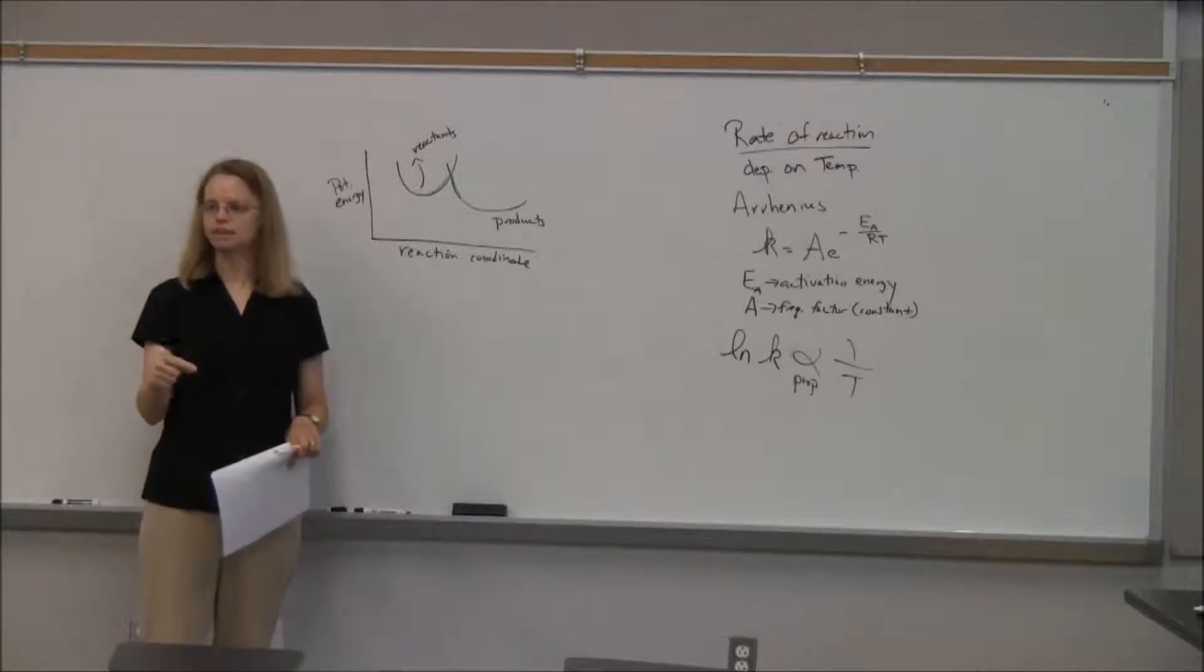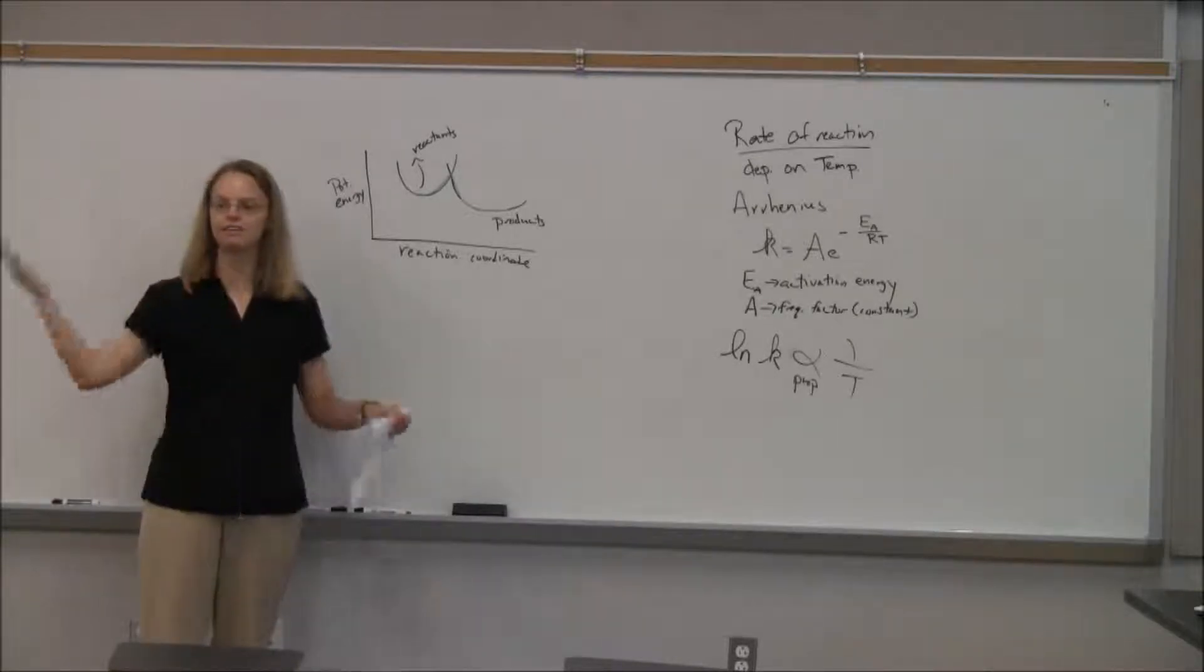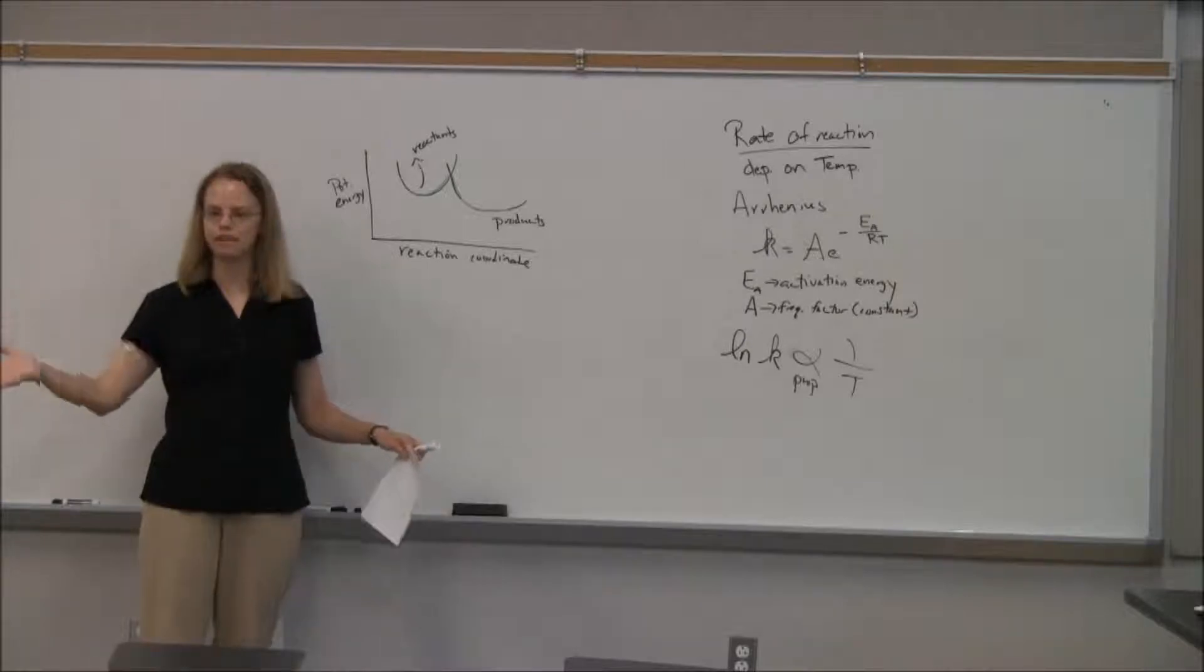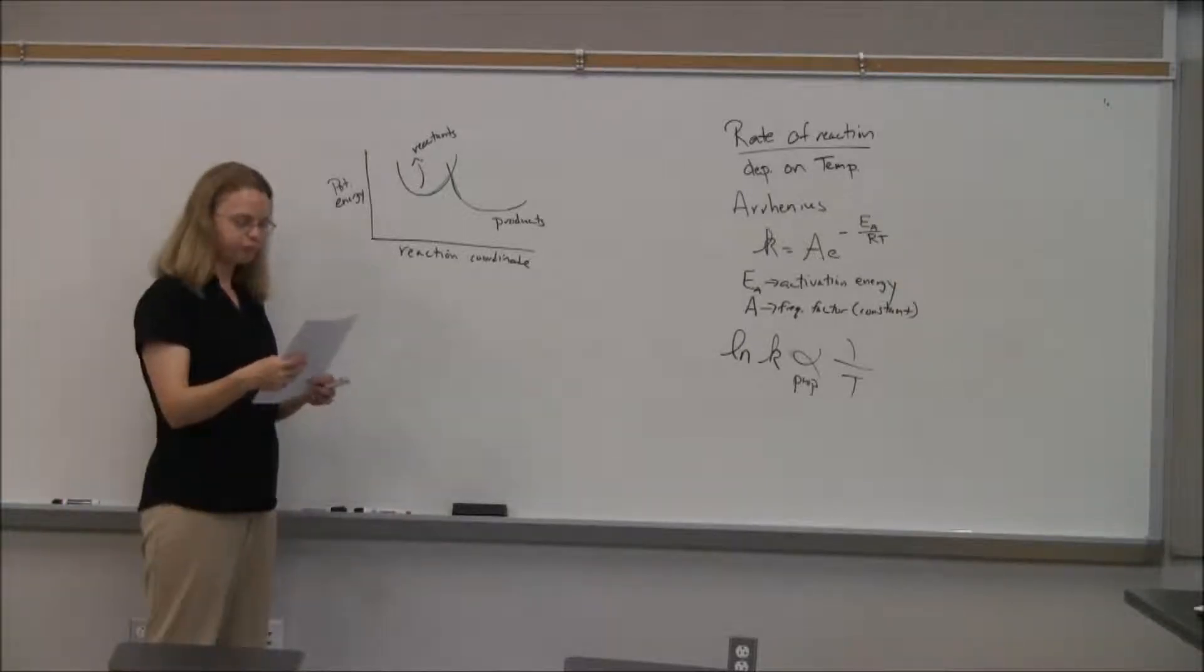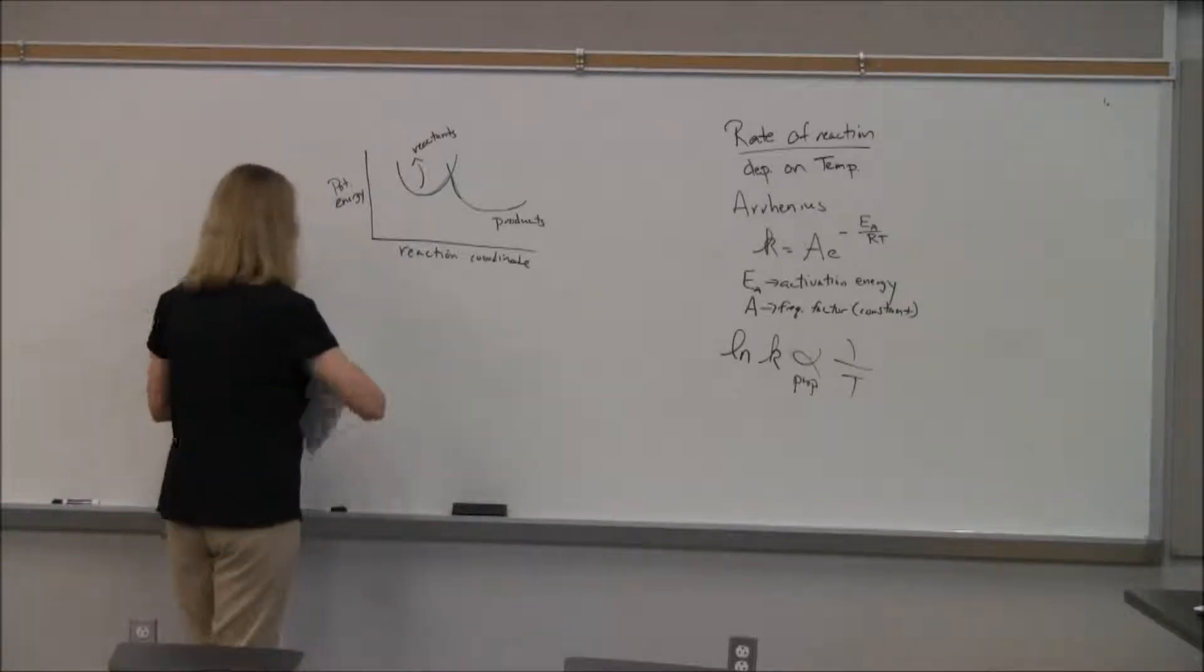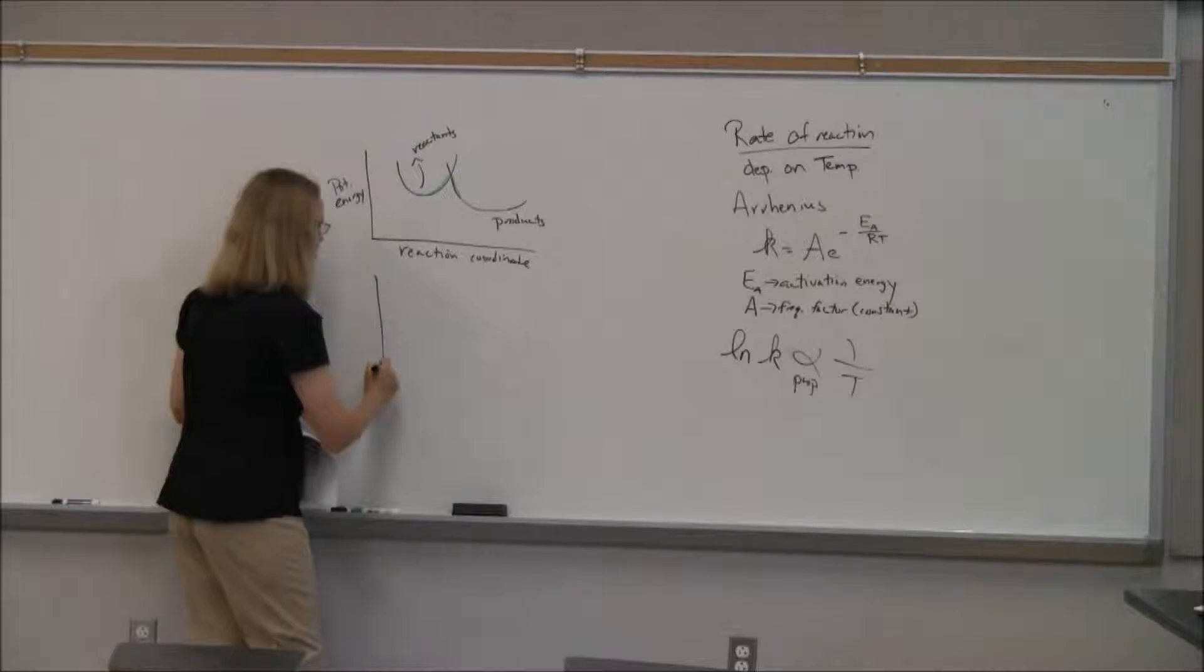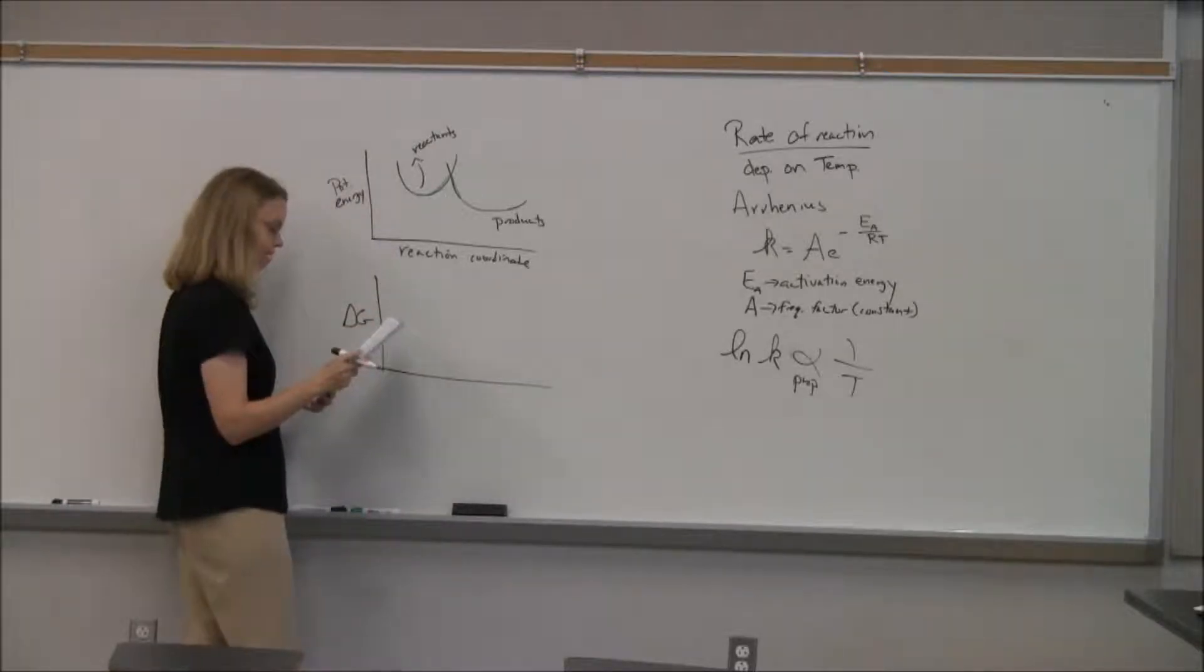And another one for the products. And so to go from reactant to product, you have to go over that activation barrier. So there's some sort of energy you have to overcome to be able to do it. So it's the same thing for electrochemistry. If you've taken any sort of either gen chem or p-chem lately, they've probably thrown up these types of plots at you, and these plots are no different for electrochemistry. That's why we're not going to spend a lot of time on kinetics.